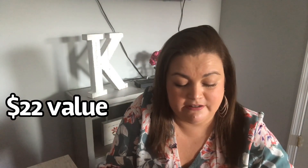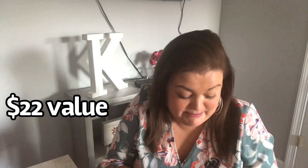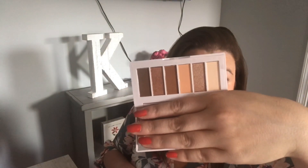The first thing I have is by Colored Rain. It's called the Mimosa Moment eyeshadow palette. Here's what the box looks like — very pretty. I wiped everything down which I think is still pretty good. Here's the packaging of the palette. I think this is a good palette for me — neutrals. I like that. I don't like color.